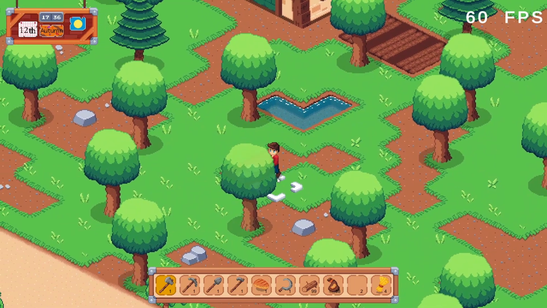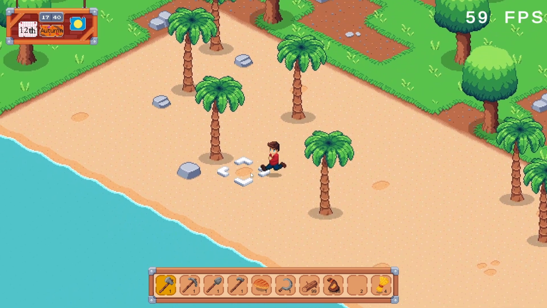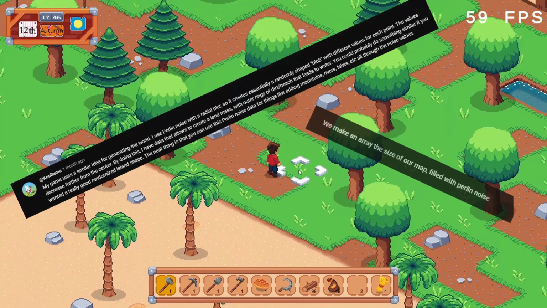How's it going, everyone? Welcome back to another devlog for Deli Island, the relaxing cooking game I've been developing in Unity. In the last video, I asked you all how I can make the map for the game, this little island, look more natural and less square, and you all came through with some really good ideas. What most of the comments had in common though, was that I should implement a little thing called Perlin Noise.